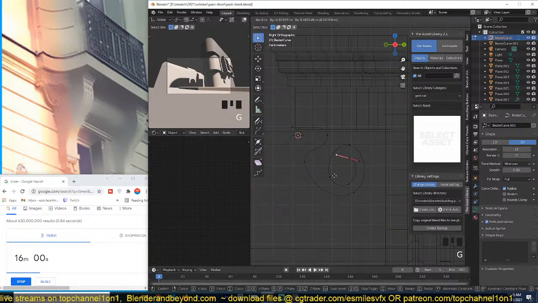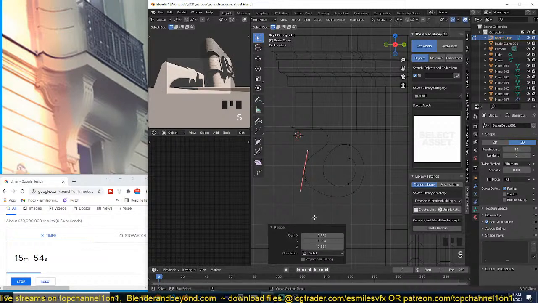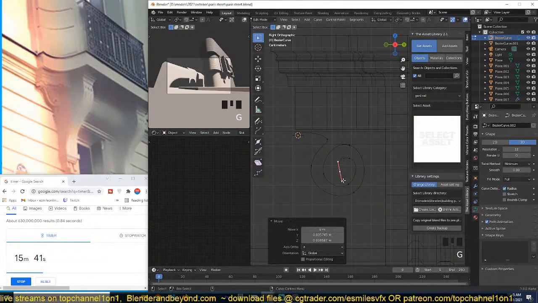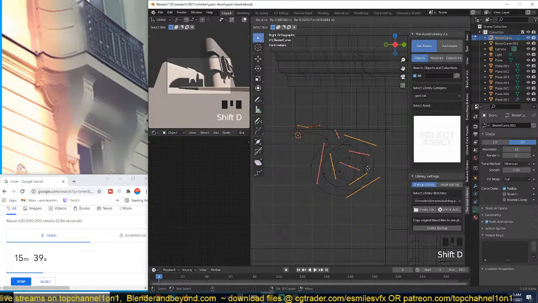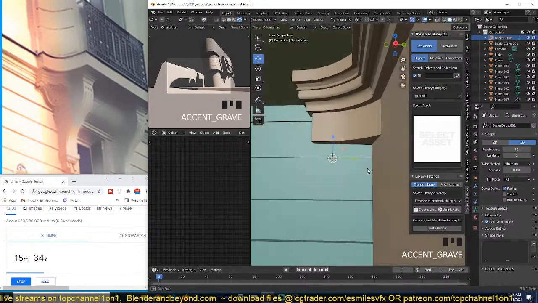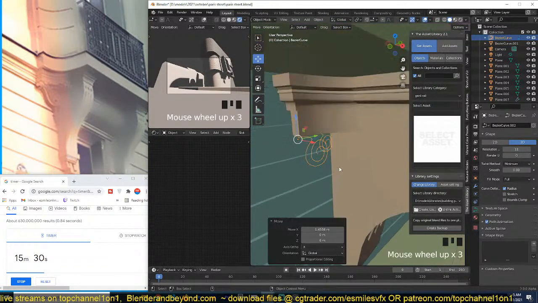Just rotate some of it. Maybe this can be a vector. Let me create one more extrusion like this, maybe even do something like that. So this is what we have here.